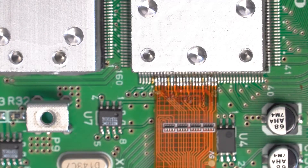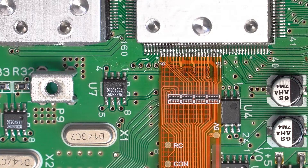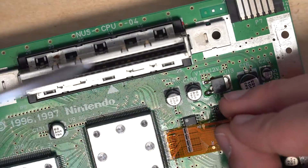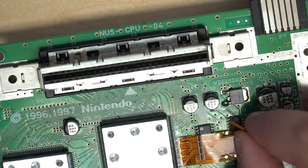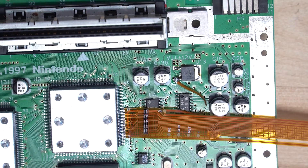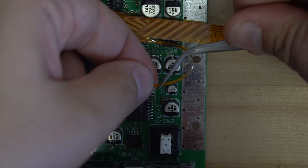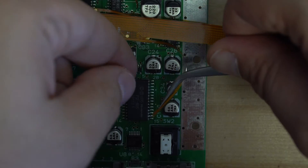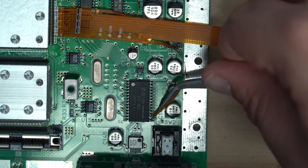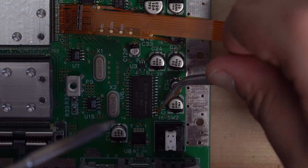Once you're done soldering, you may want to use a multimeter to verify all of your connections to the pins. You'll also want to verify that there are no shorts. With the main pins on the chip soldered, we'll want to take the one flying lead of the ribbon cable and solder it to the point labeled 5 volts. Finally, there's one more bit of the ribbon cable that needs to be soldered to another chip — it'll be soldered to the chip located right below the ribbon cable, to the pin that's the second one from the bottom on the right. Once that's done, that marks the end of the soldering for this install.